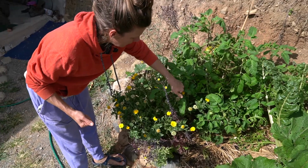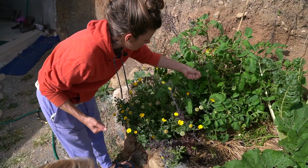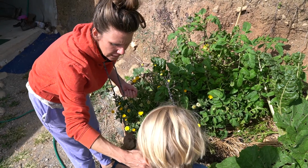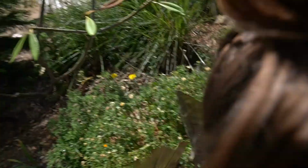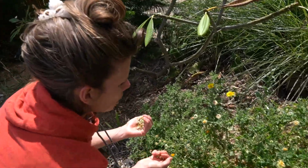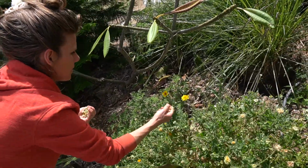So, girlfriends, I can share these seeds with you. Let's grow calendula and keep our skin looking fresh. Well, you don't usually think about this, right? You're not like, oh, one day I'm going to collect these seeds. It's going to be awesome. But yeah, maybe you do.